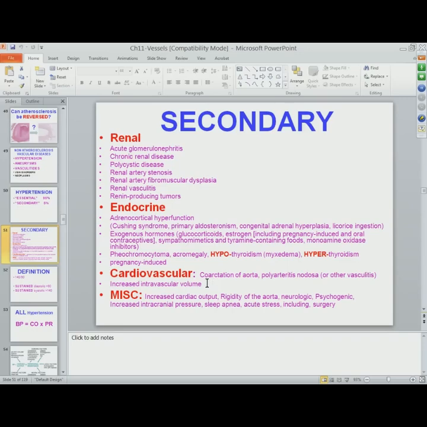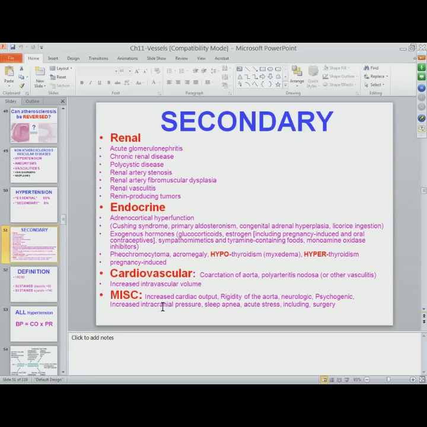Anatomically speaking, if your aorta was coarcted or severely constricted, wouldn't it be logical to think that the pressure proximal to that would be increased? Of course it would. What about an inflammation of an artery in which the artery wall is significantly thickened and narrowed by the infiltration of inflammatory cells of various types, or any other vasculitis? Anatomically speaking, don't you think that might be associated with hypertension? Especially if there are a lot of arteries or big arteries? Of course. And remember, increased vascular volume is probably not only a cause of hypertension, but it may even be an effect of it because of the increased pressure.